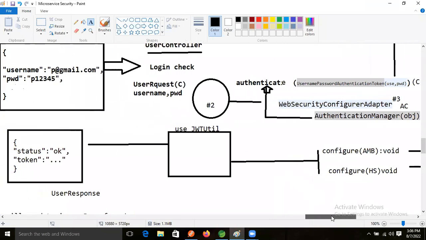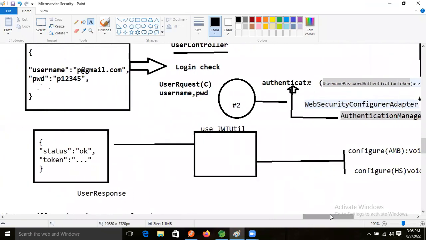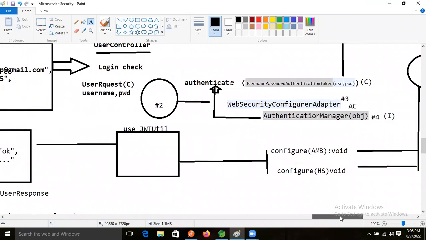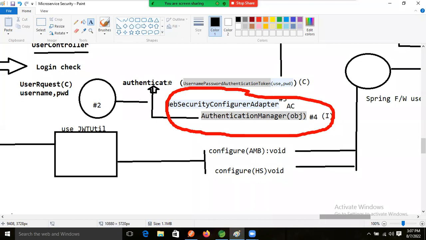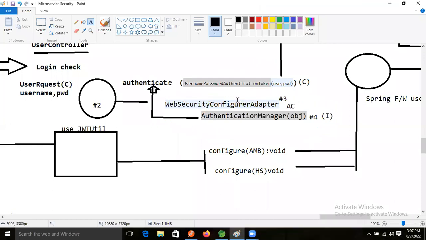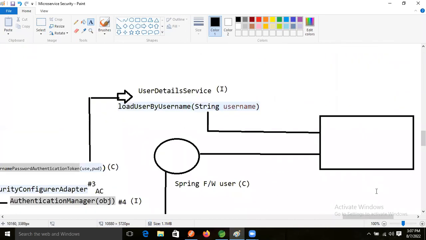The diagram looks complicated, and the JWT token implementation also, because this is stateless behavior in our application. Whenever we work on a web application with end user and server communication, these things happen automatically. We are not doing it, but here we need to do everything explicitly in a stateless application. That's why it's becoming complicated, right?